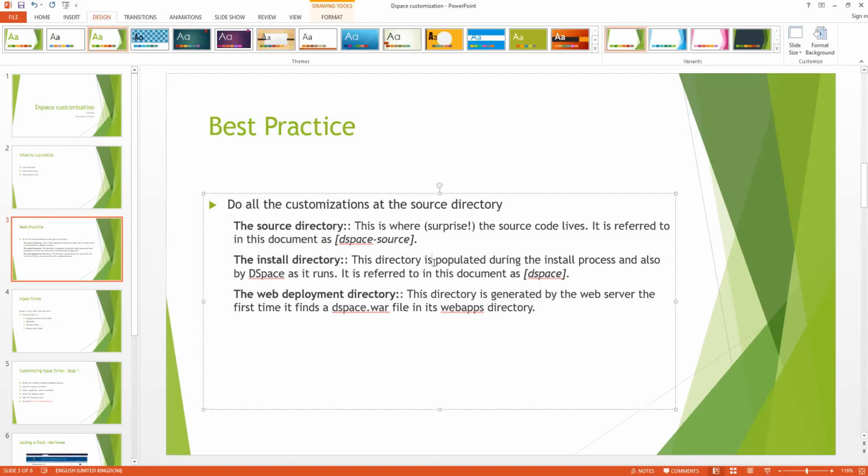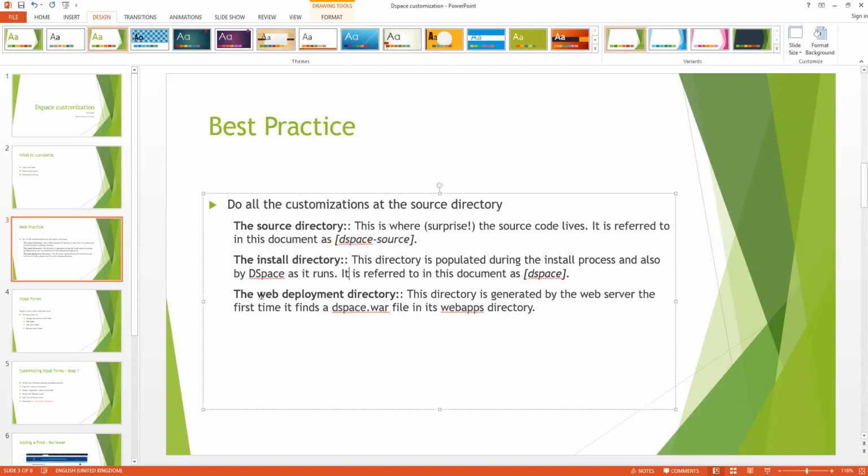So Fred would have shown you how to compile the DSpace directory. When I say do all customizations on the source directory, I mean you do them at the source directory, then you compile your source directory with all your customizations.